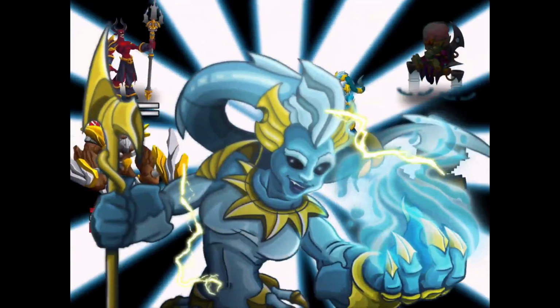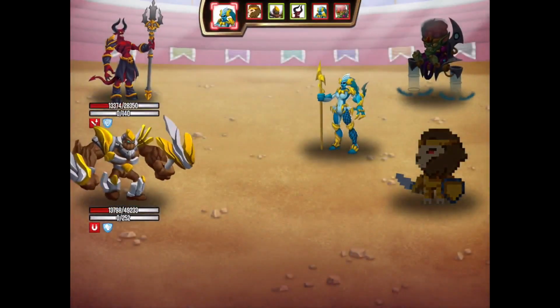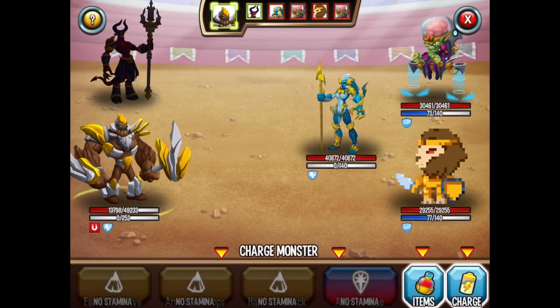Who is she going after? I know who I'd go after. I'd go after Simon. Okay. He's going after Simon, and Simon's frozen again. This is a wipe. This is a wipe.